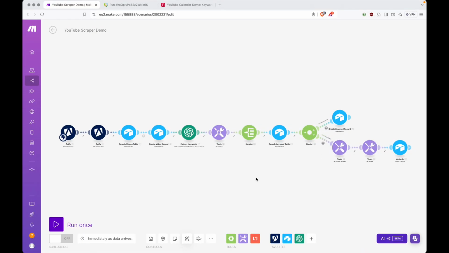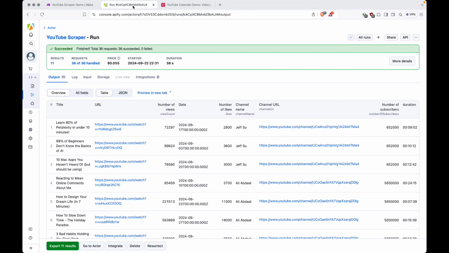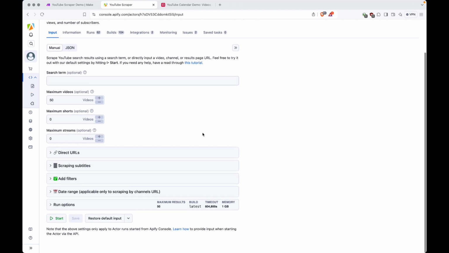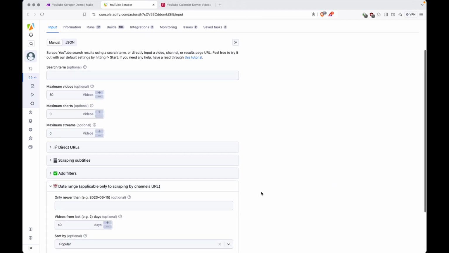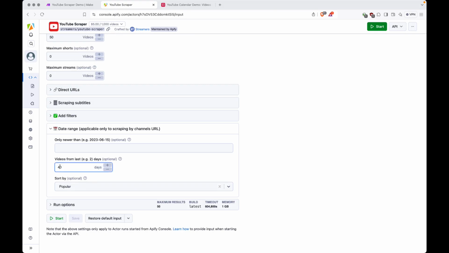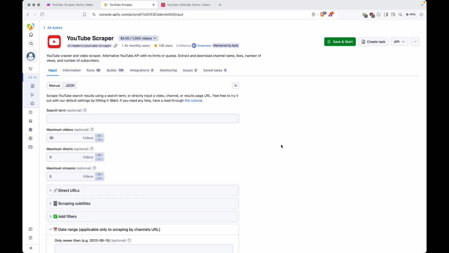All right, and now we are basically done, and we can finally test this again. But before we do, let's jump back into Apify. We are going to make a couple of adjustments within the settings so that we can be sure that there are similar keywords from the same creators, right? This is something that you would expect, but we obviously want more videos of them. So I'm just going to expand the date range. So let's say from the last 50 days, or let's make it 60. We're going to keep everything else.